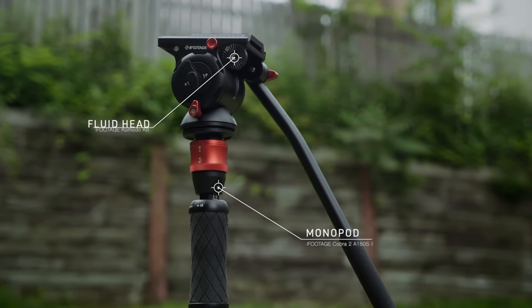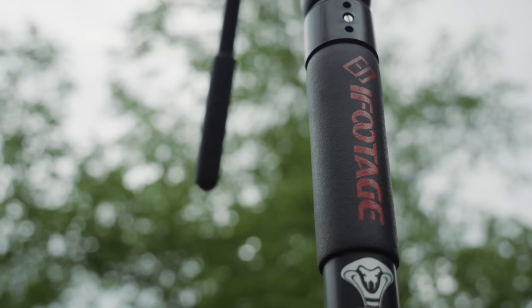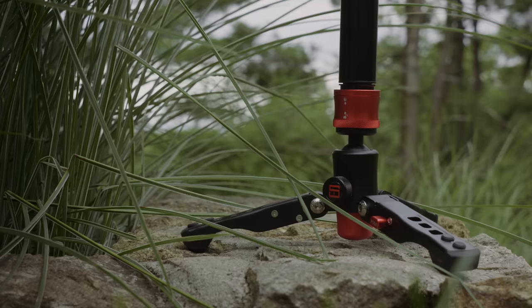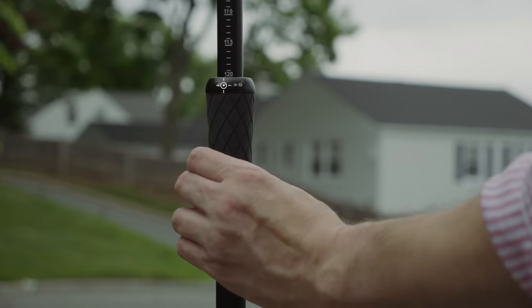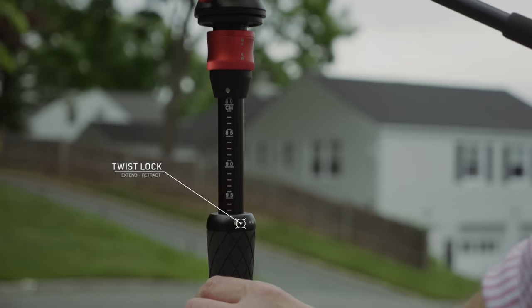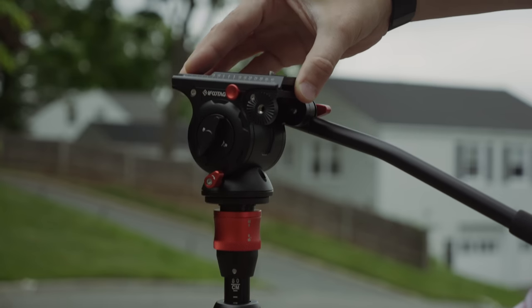Obviously, you need a monopod and a fluid head combo. Technically, you can use any brand or model you're comfortable with or already own. But personally, I'll be using the iFootage Monopod Cobra 2, which became my monopod of choice recently. Apart from having a high quality build, it also has this great feature of a simple twist lock mechanism that lets you extend the monopod all the way in one simple motion.